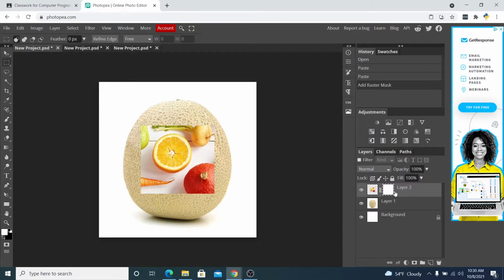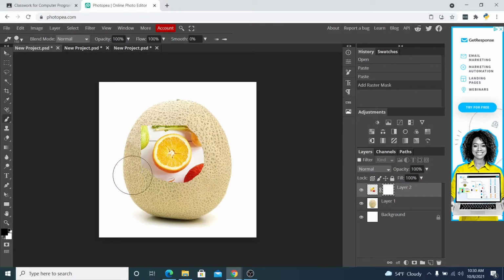This is a layer mask that's all white, which means all visible. But I can start adding invisible spots by painting it black. So I can make my foreground color black and just start masking away anything that I want to be invisible.